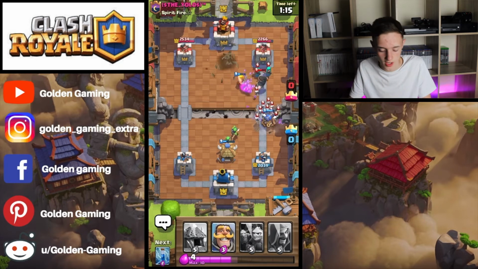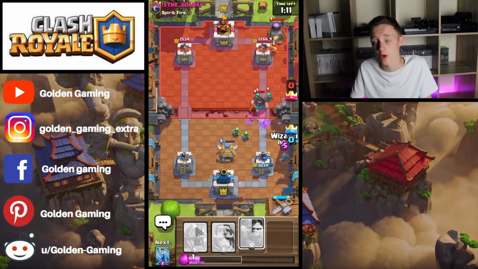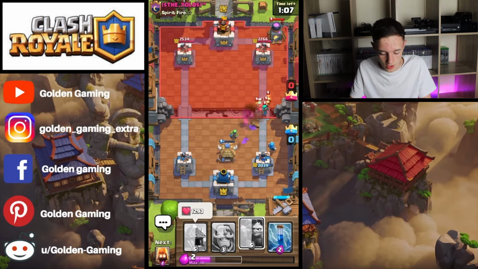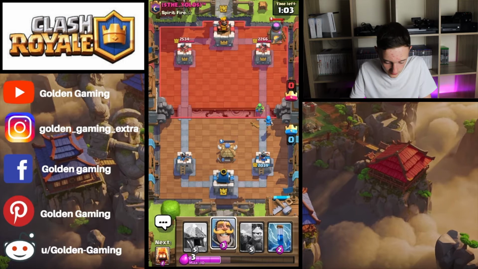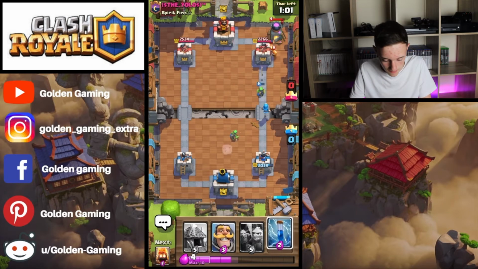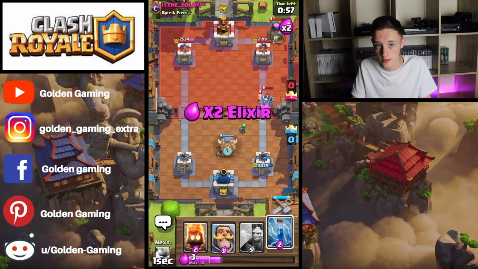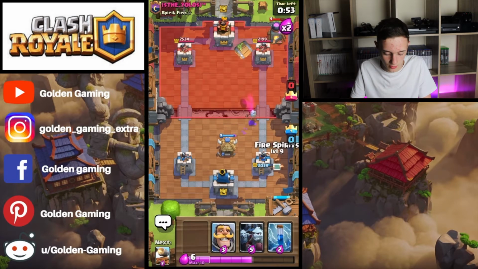The Cannon Cart is going to die into a regular cannon, and we're just going to set up with another Wizard. He's going to set up with another Furnace. Again, I do have my Goblin Hut, but we are heading into overtime, or sudden death, 60 seconds, so that's looking fairly good for me. We're going to set up with another Goblin Hut, just to again continue to exchange his waves of Fire Spirits.